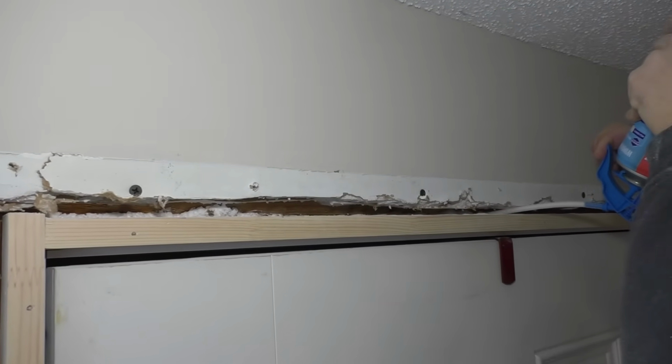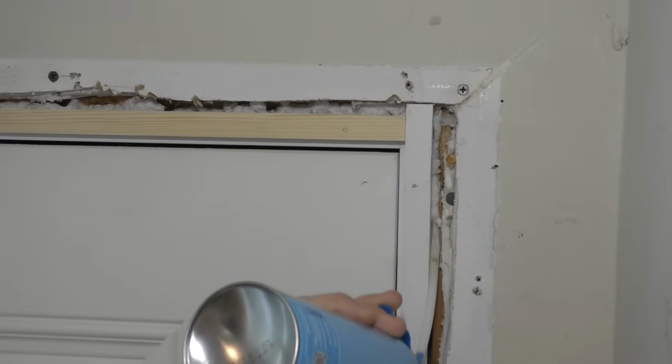And in general, for doors and windows, I know a lot of you want to do upgrades to your house, and an easy thing to do is to upgrade the trim. So if you upgrade the trim on a door or window, just tuck some insulation in there or use spray foam responsibly and seal that up if you can. On some older windows, there's not much of an opportunity because you have window weights on some really old windows, but wherever you can, if you're gonna upgrade the trim, upgrade the insulation.